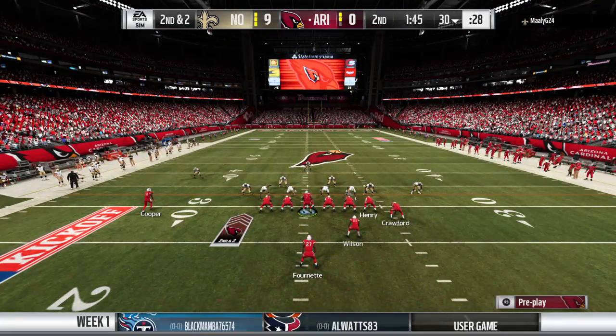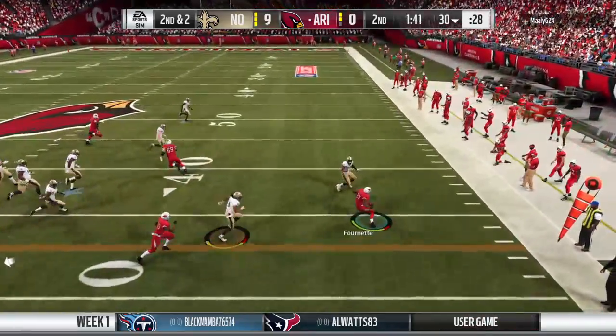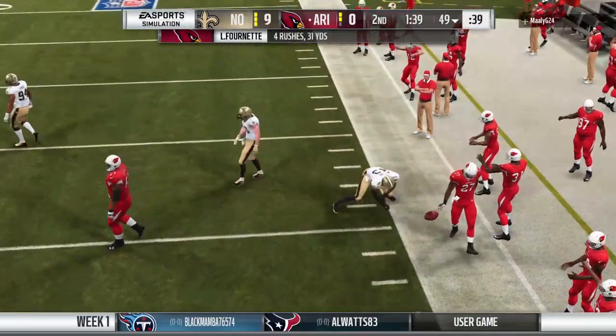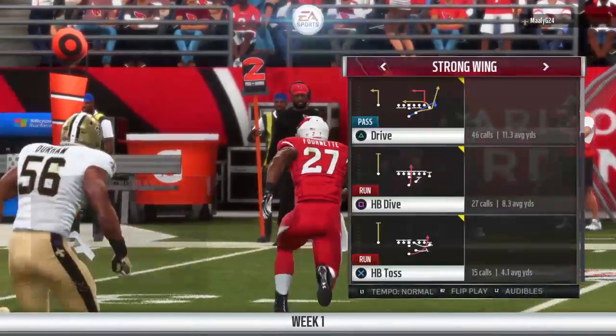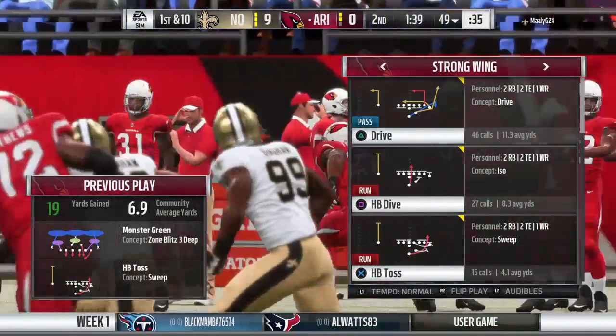The pitch to Fournette. And a nice spin into some open field. And he'll go out near midfield at the 49. That good for 19 and a first down.